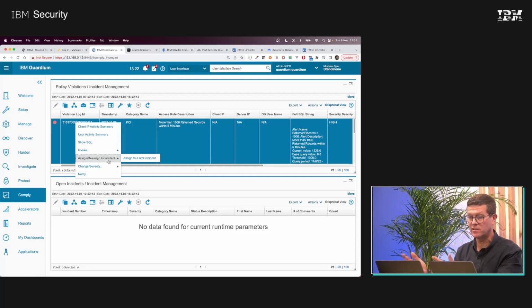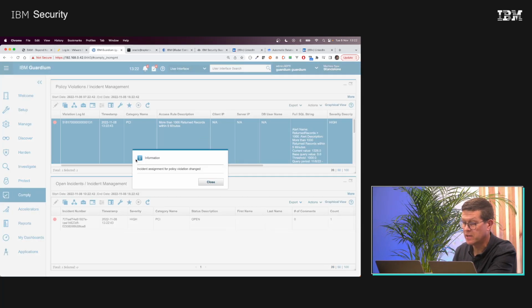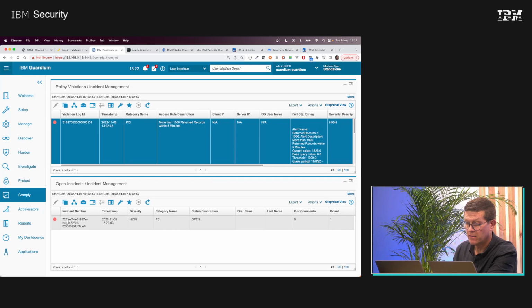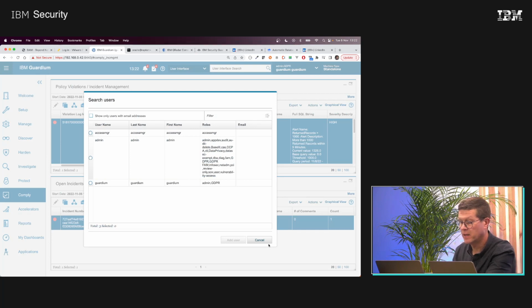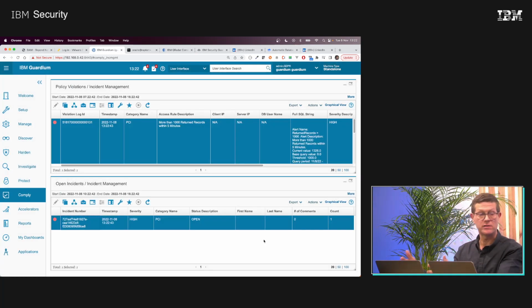You can address it to a user, for example, or send it to a new security team and so on. You see, and then you can say, okay, where was it? Assign it to a user, and then you can open a ticket from there. You can start to drill down and make sure it's being addressed.